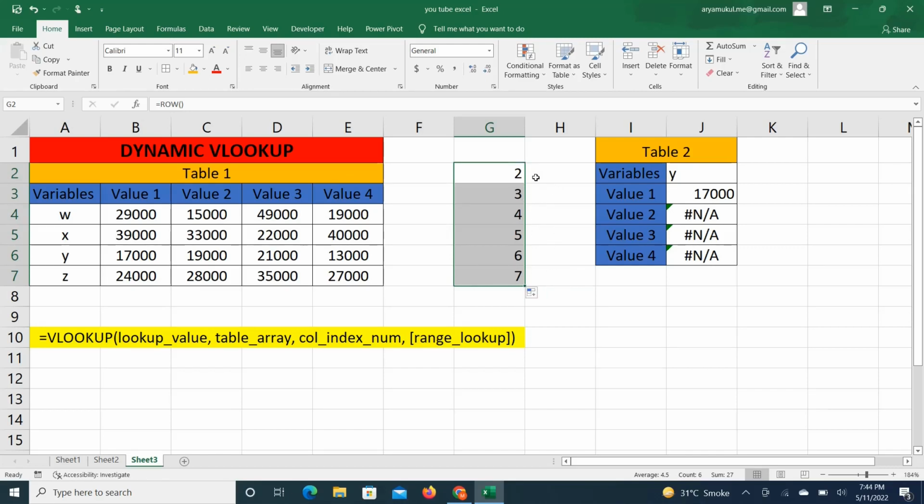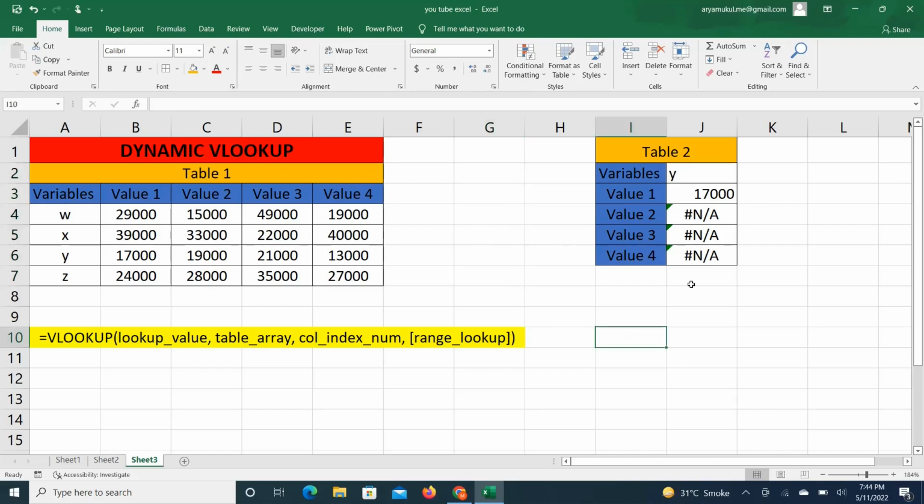Why am I doing this? Because I want these indexes to come here in place of the column index number in my Vlookup formula. Okay. Now for that you can see for value 1 I need index number 2. For value 2 I need index number 3 and 4 and 5, like that.